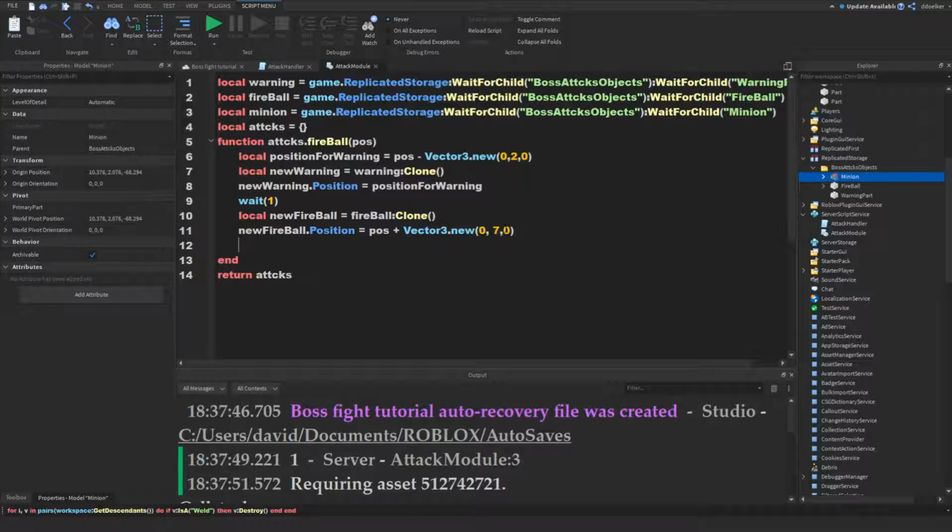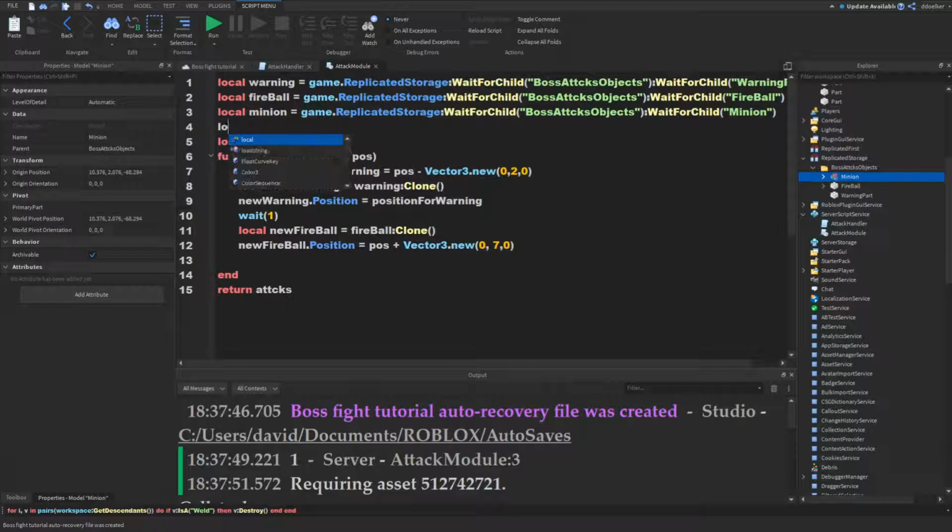And now we want to make it tween, so let's just quickly make a new variable, local ts equals to game get service tween service, and I'll just say get service tween service. Okay, this is how we want it.